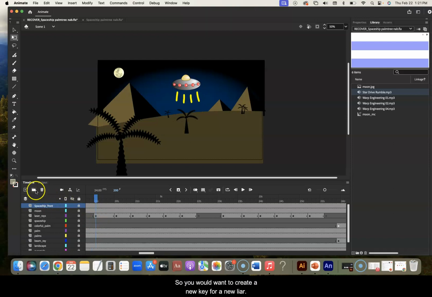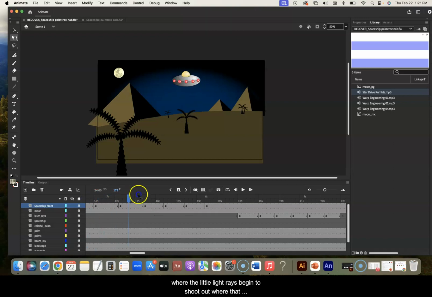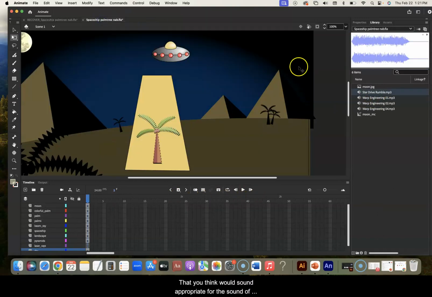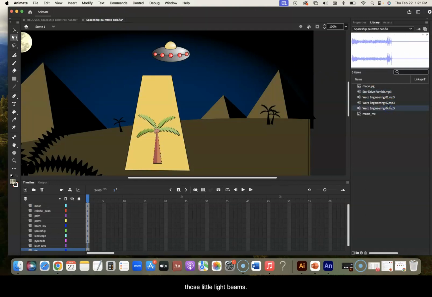So you would want to create a new layer and add a keyframe right beneath the keyframe of where the little light rays begin to shoot out, where that animated drawing technique begins to happen. You'll create a keyframe at that level, wherever your layer is, and you're going to sample these sounds and find one that you think would sound appropriate for the sound of those little light beams checking out the palm tree.